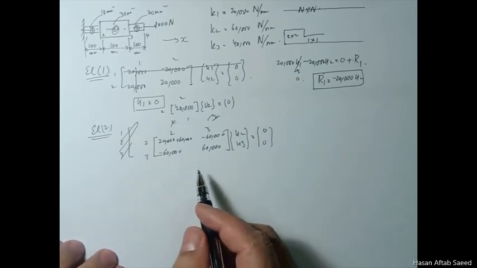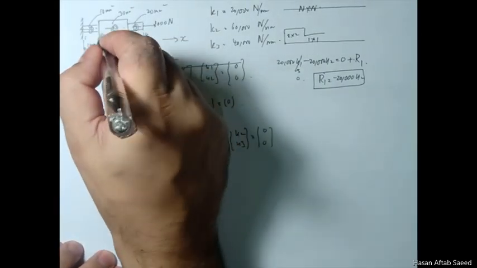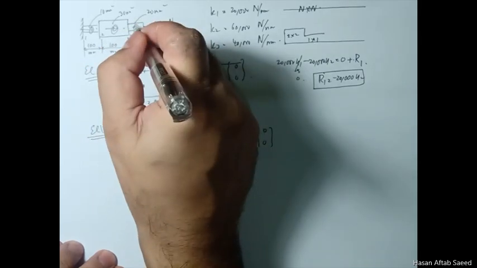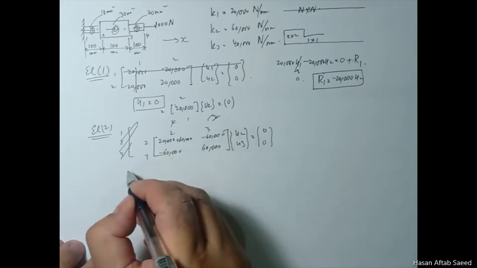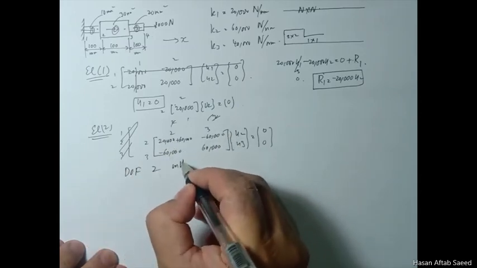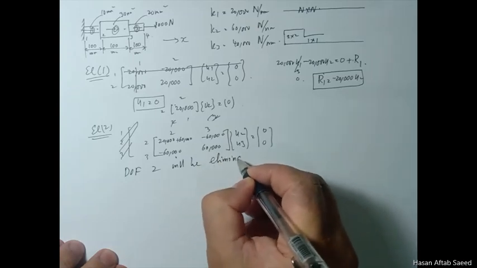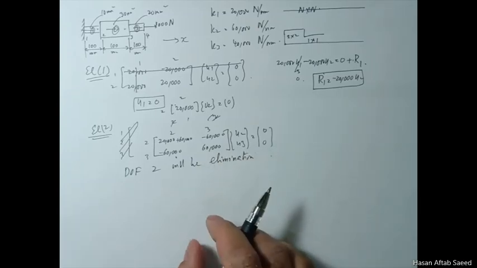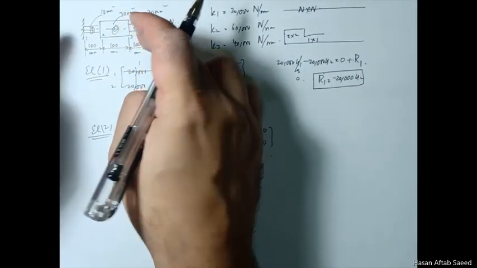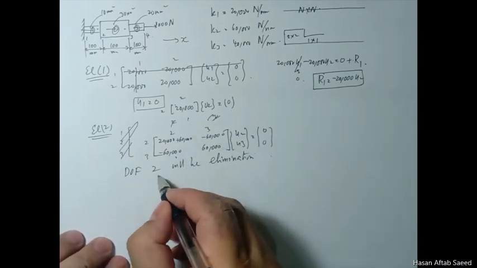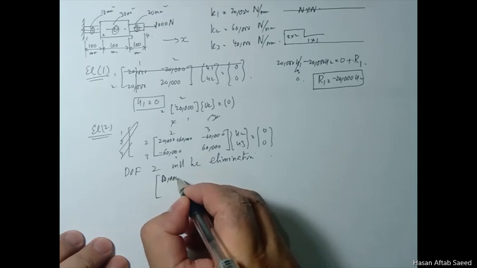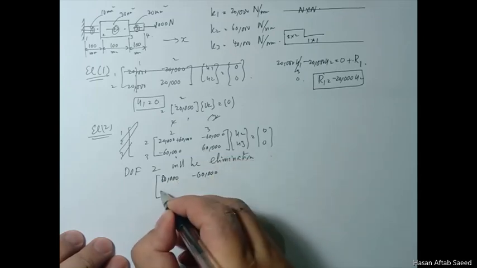Now we can eliminate u2. Again, u2 is not irrelevant because the next element is element 3, and element 3 doesn't have u2, so we can eliminate degree of freedom 2. Degree of freedom 2 will be eliminated. Now this elimination will be exactly like the elimination we dealt with in the problem that we faced earlier, which was a mirror image of this, because now this degree of freedom 2 is not a specified one, so some sort of row operation will be needed. So first just write it like 80,000, just rewriting it. This is not a new equation.